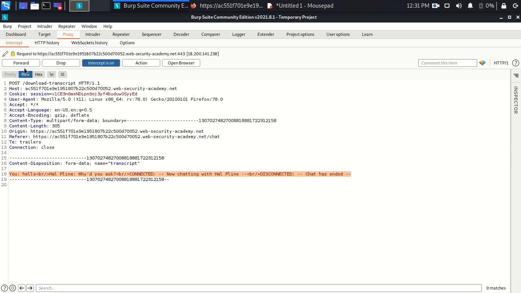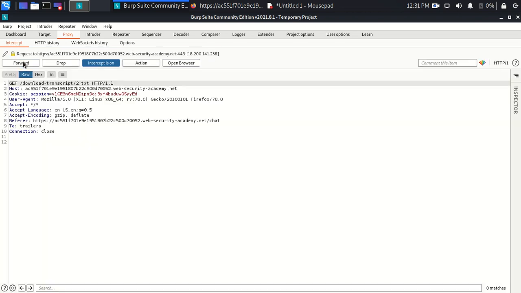Okay, and here whatever we have in the chat, in the string form, in the text form, it's showing here, and when we forward this, it will save our file in text form, and it puts all this data into that file and saves it into the system folder or anywhere in the file system. Okay, so 2.txt. Maybe next time when we view the transcript, it will save all the data in text form in a file, and the file name will be 3.txt. So forward this and get download 2.txt.